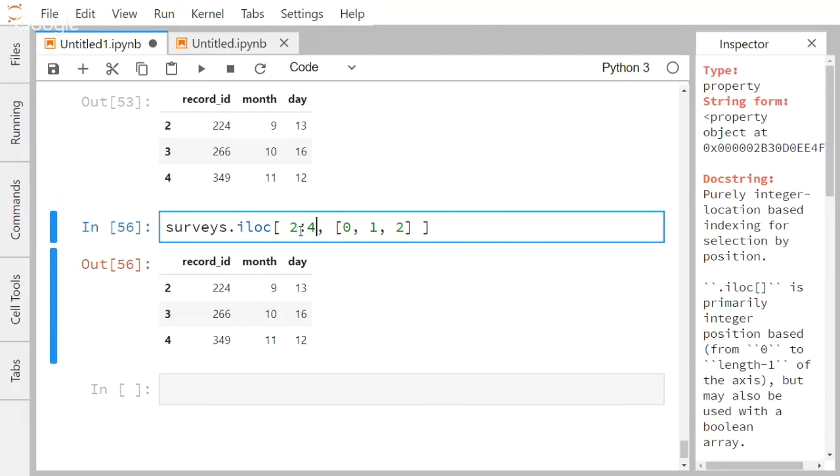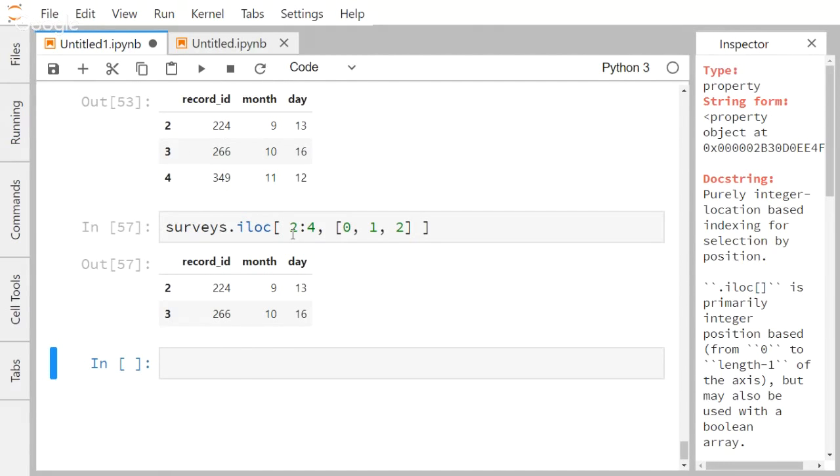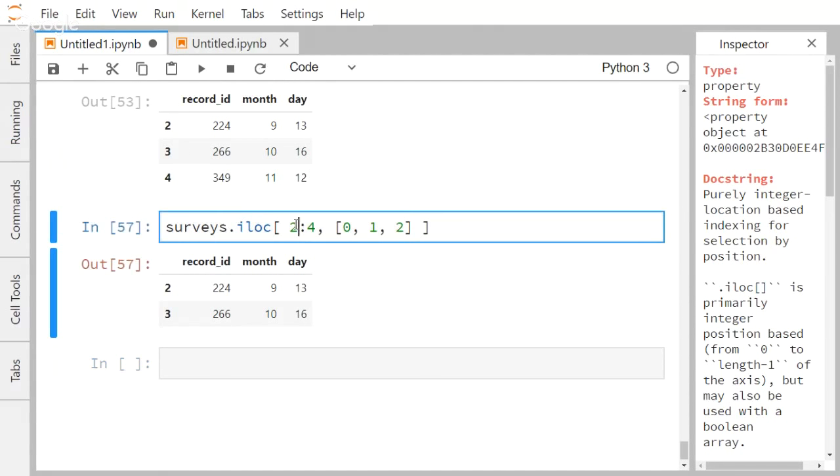Let me just prove that. And in this case, to your point, 2 to 4 in the integer locator command, it recognizes not to put the last index because that is the default way that it handles this slice notation.